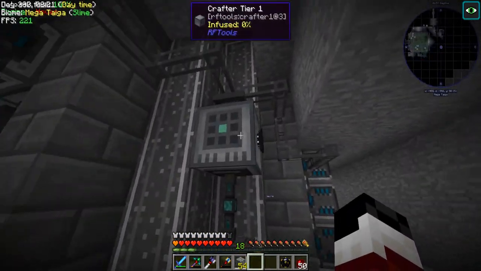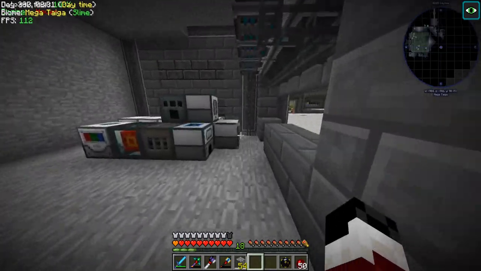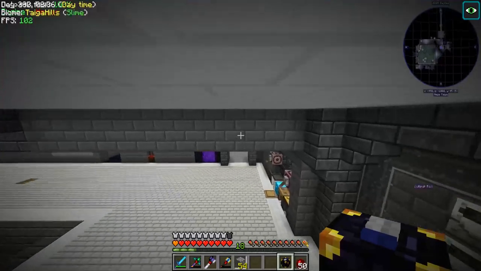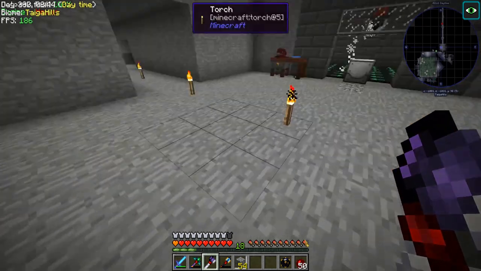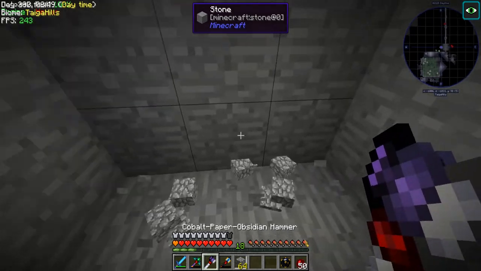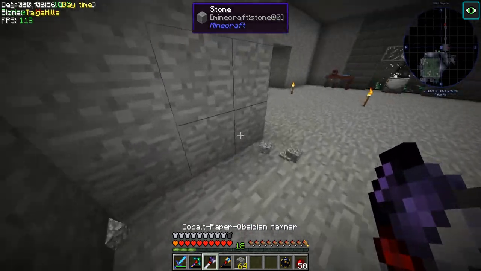Because this is what I set up off camera. Just a tier 1 crafter that uses sand and wither dust to make soul sand, and as you can see, we got a bunch of soul sand. So that's how we're going to be automating the production of the Wither Killer, and we're gonna actually be putting it right here. You might be saying, hey, wouldn't that get pretty loud? Maybe it might get loud if we weren't prepared for it. We're prepared for it to be loud.